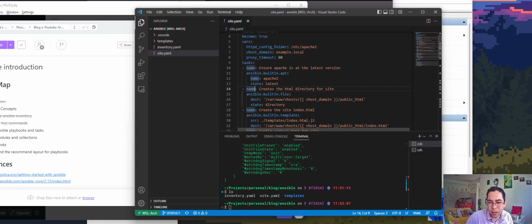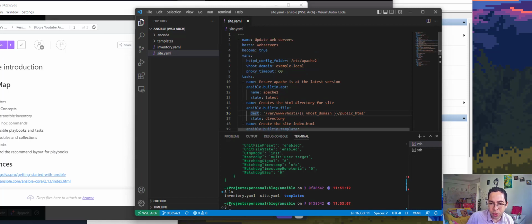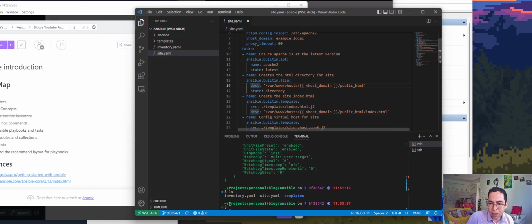You can run multiple tasks at the same time, but by default it's synchronous, and it will create an HTML directory for the site, and it will use the file module. The destination for the file is vhost and vhost domain, which is example.local here, public HTML, and the state of this file is a directory, so it will create this directory if it does not exist.